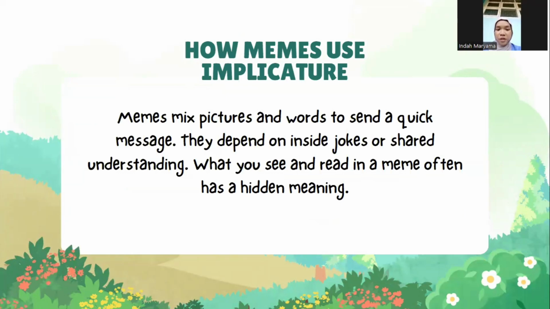So, how do memes use implicature? Memes are short images plus text that people use to send a message. You usually need to understand the background, like a movie, show, or situation, to get the joke. And then the hidden message is what makes it powerful. People get the joke without it being explained. For example, a tired face with the words "It's Monday again." And this is "I hate Mondays." Next slide, please.